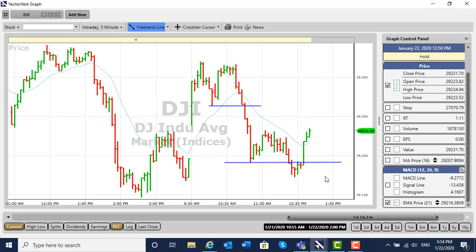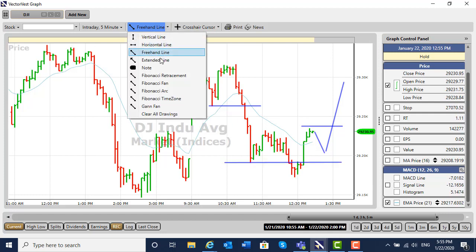Now, for an entry based on this, it couldn't be much simpler, could it? It's getting late now, but if this were to pull back and rise like so, then I'd be interested in buying a breakout there. Mr. Gann told me that the best place to buy is after the first rising bottom, and the best place to sell is after the first falling top. So I've tried to illustrate that on what I'll be doing on Fevertree, and I've tried to illustrate the concepts of waiting for a rising bottom on a 5-minute chart, and profiting from a falling top on a 5-minute chart. The principles are the same, and that was a particularly good one yesterday on the 5-minute chart.